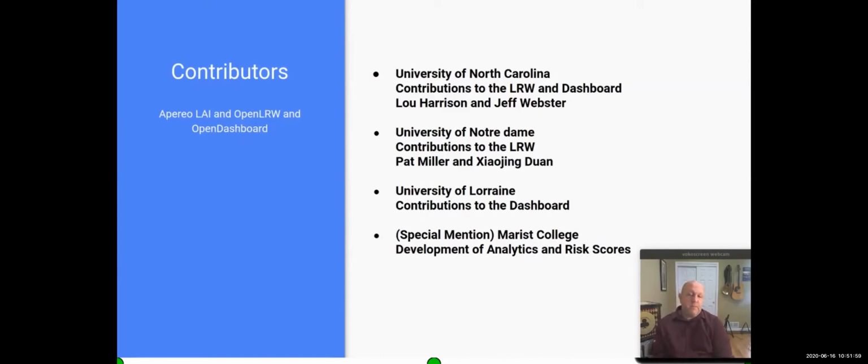I'm going to give a special mention to Marist College because they developed a lot of the analytics and risk scores for consumption. Now, the Open Analytics Initiative doesn't actually produce analytics in and of itself. That has to be done by someone else, and in this case, that was done by Marist University.